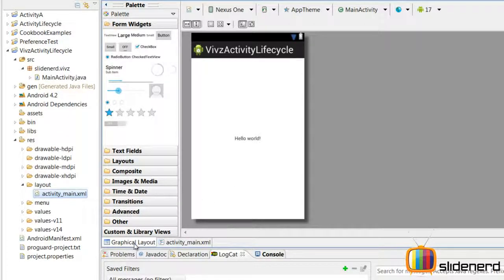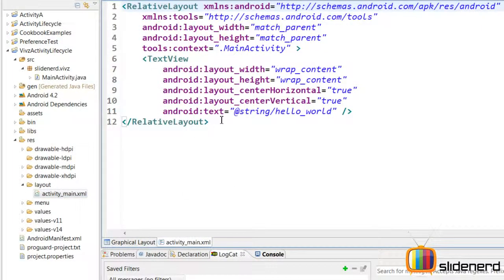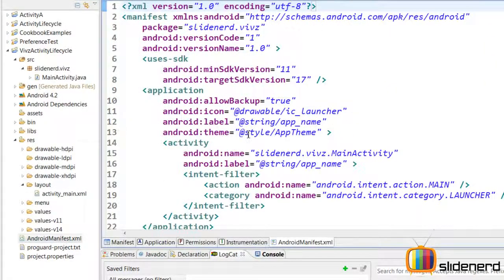Here I'm seeing the graphical layout. I can click the XML layout also to see the stuff in XML format, right? I have the manifest over here. Again, if you open the manifest, there was a lot of things written in here. In an earlier bit, which was the hello world explanation, I had explained everything about what this is. So if you don't know what it means, you can go ahead and check my earlier bit.